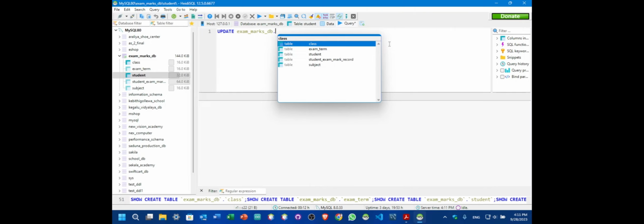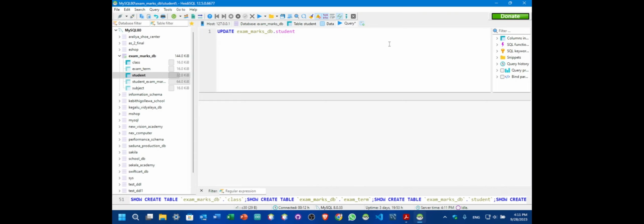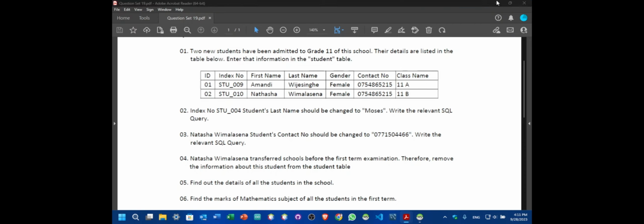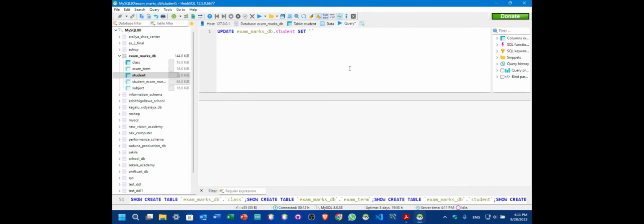The table name is student, and now we can mention what we are going to update. We are going to update the last name column.